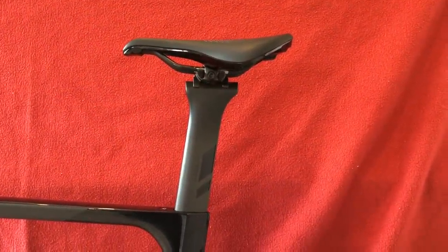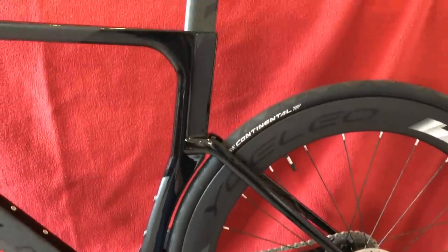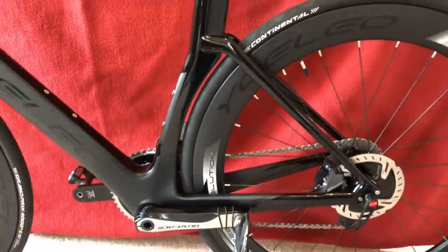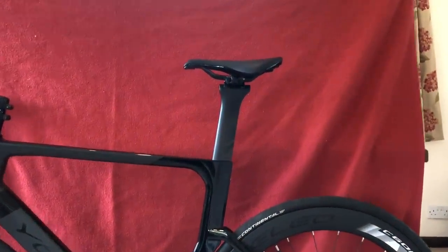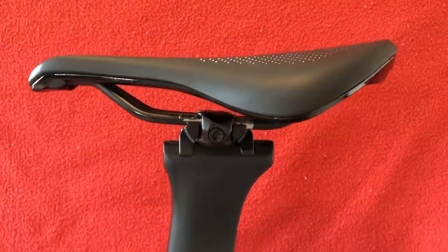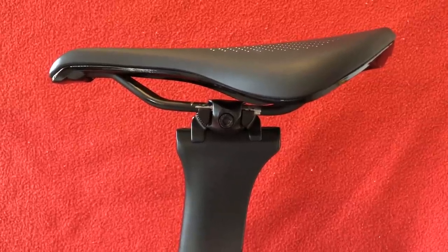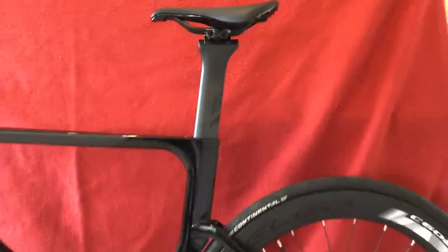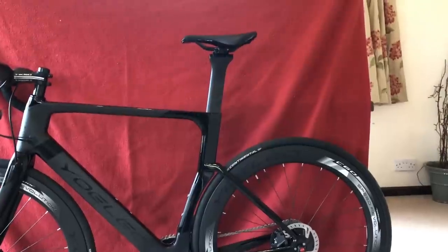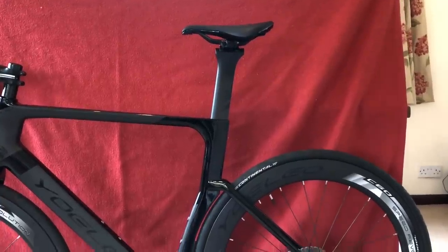We'll start at the point of most discussion along the way: the angle of the seat post or seat tube, and whether it was too far forward. As you can see, the adjuster is a bit forward of centre and I'm not that far back — the saddle isn't back very far, and that is the perfect place for me. So loads of room; if you're interested in getting one, you won't have a problem with the saddle position at all.